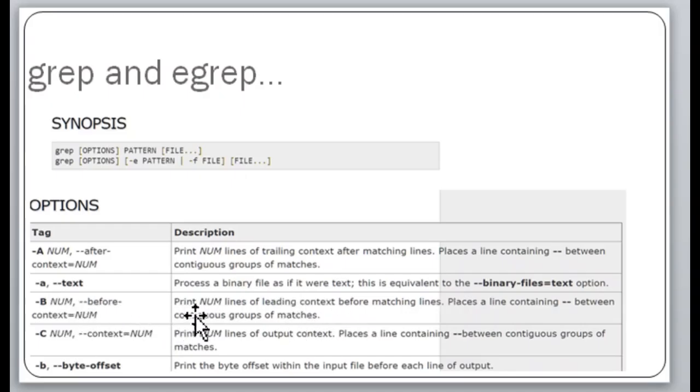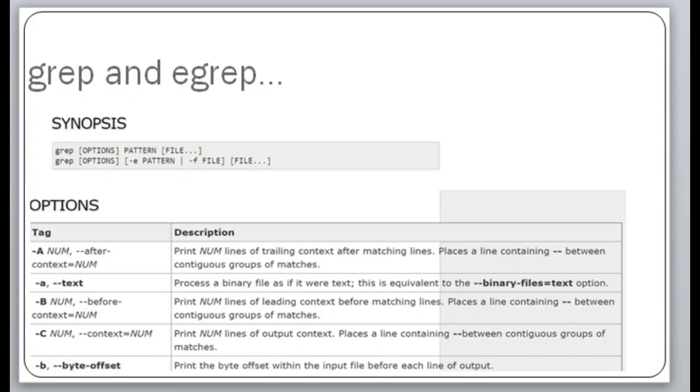So dash B prints the lines leading to it, and dash capital A prints the lines after it. Okay, and we have dash C, which prints the number of lines of output context. It also places a line containing matches. We have dash lowercase b, which prints the byte offset within the input before each line of output.